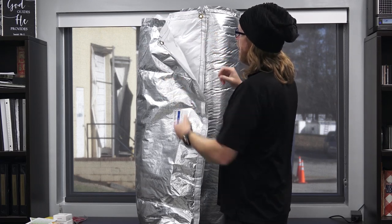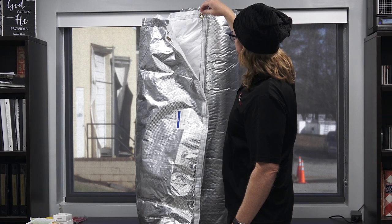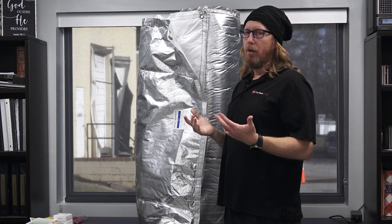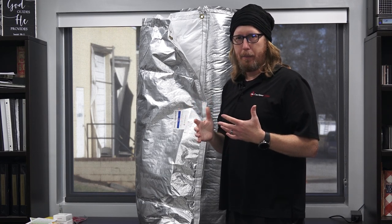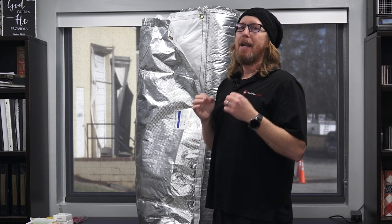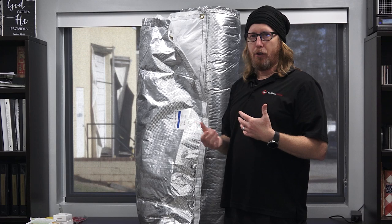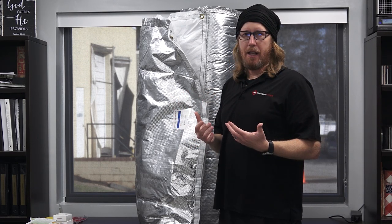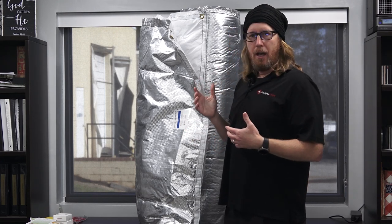I do want to set you at ease — we're not using a reinforced barrier here, but it does have to be stitched together. This is a cotton stitch, so it shouldn't be a problem for cat urine odors. I know a lot of people think I'm totally anti-reinforced vapor barrier — I'm not. I'm anti-cat-pee-smell reinforced vapor barrier. There are some vapor barriers out there that don't give off a cat urine odor and they do great. I just caution you against those really cheap ones on the market. My philosophy is that if we don't use a cheap product, we're going to have better results.